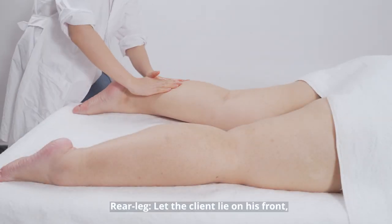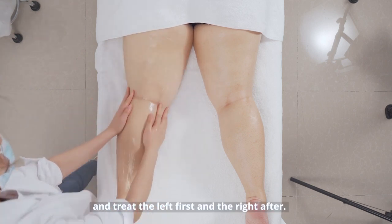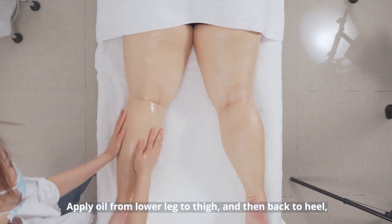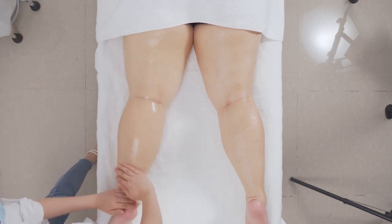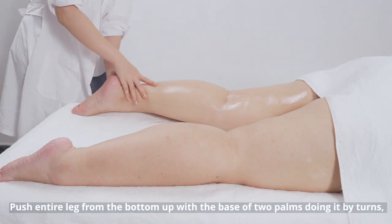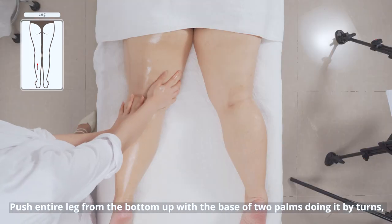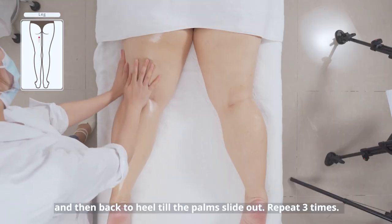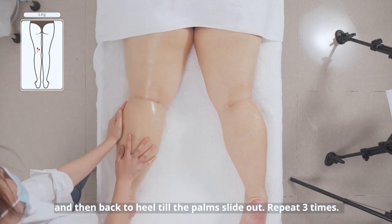Rear leg. Let the client lie on his front, and treat the left first and the right after. Apply oil from lower leg to thigh, and then back to heel, and repeat it 3 times. Push the entire leg from the bottom up with the base of 2 palms doing it by turns, and then back to heel till the palms slide out. Repeat 3 times.